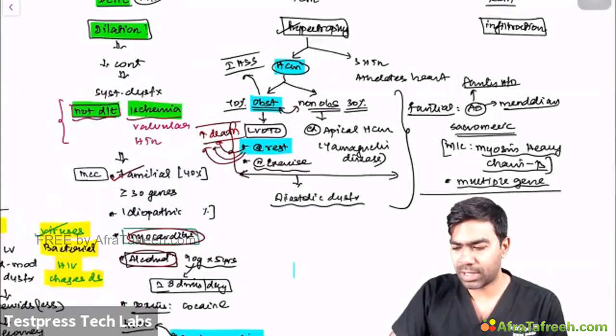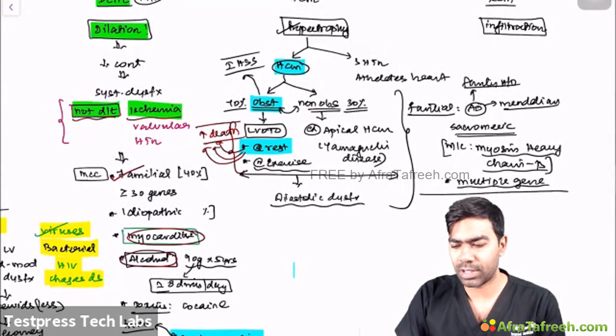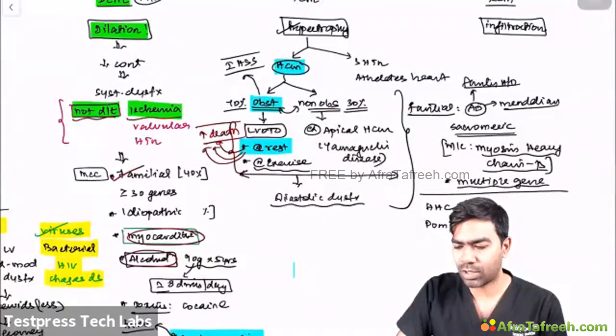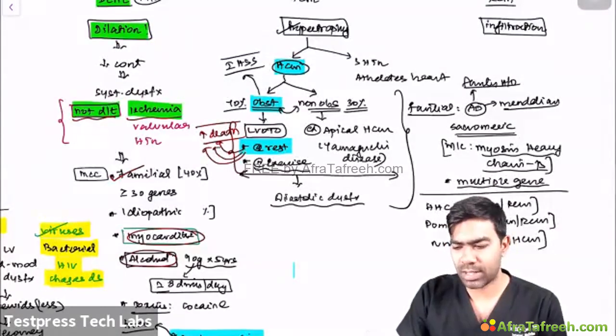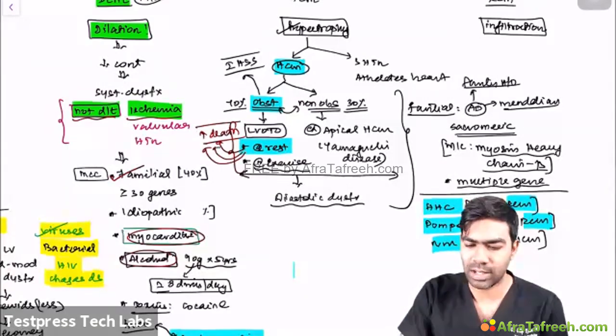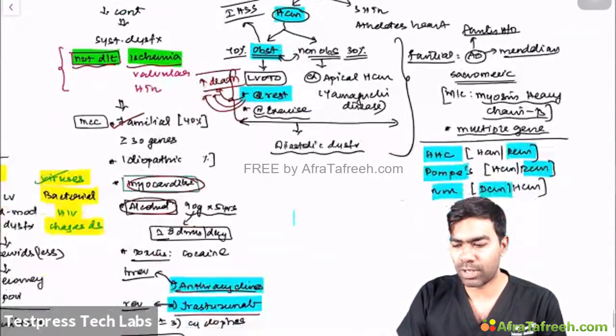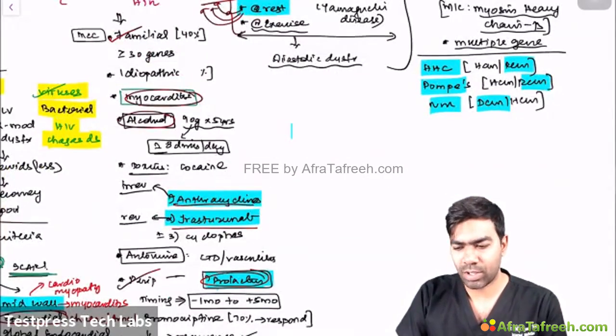Apart from that, there are some other diseases known to produce hypertrophic cardiomyopathy, like hereditary hemochromatosis. Then, as he told you, you have Pompe's disease. Remember, hereditary hemochromatosis can cause HCM as well as RCM. And Pompe's disease also can produce HCM as well as RCM. And you have neuromuscular disorders which can produce DCM as well as HCM. So there is a lot of overlap between them. But for exams, as far as I know, for hemochromatosis I can answer RCM, Pompe's I can answer RCM, and neuromuscular disease I can answer DCM.